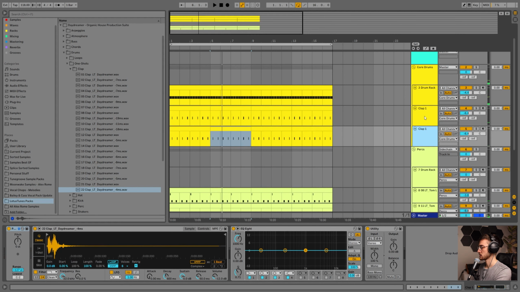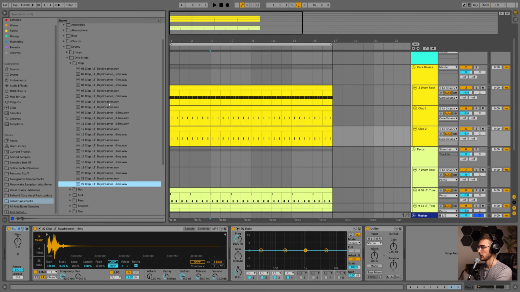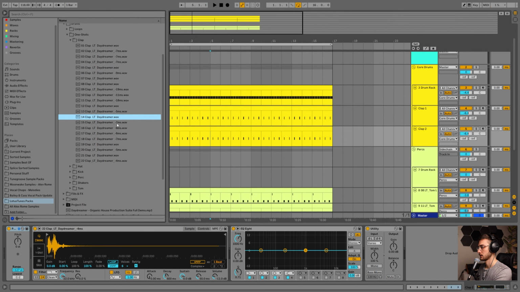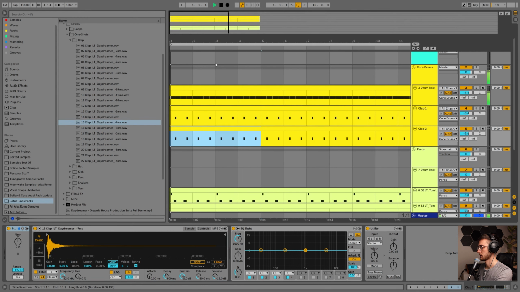I'm going to duplicate this clap layer, so I'll call this one clap 2. And see if we can find another layer to the clap.